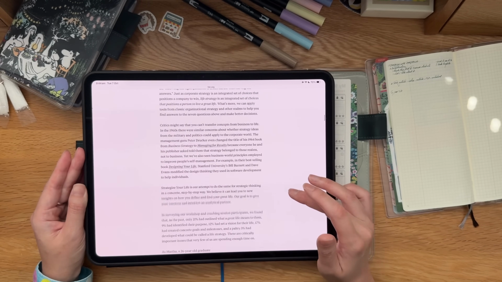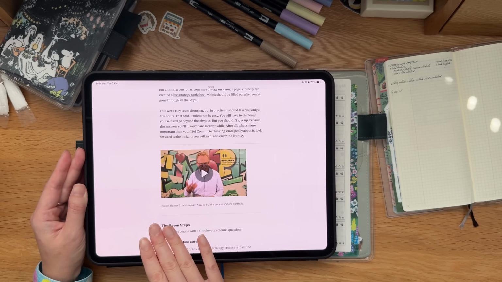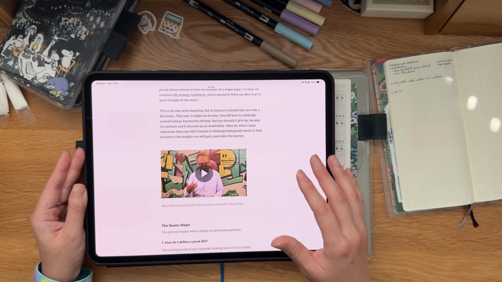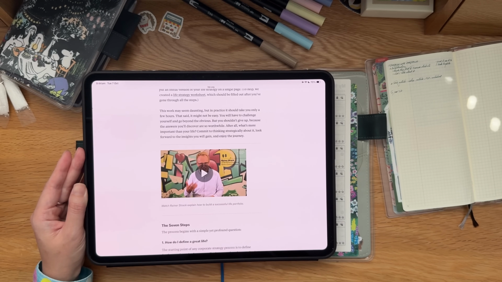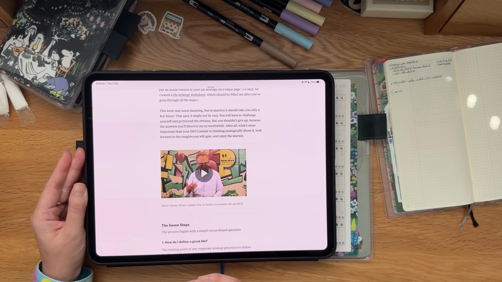I play for them the video that is attached to this article first, in which one of the developers of this framework explains this entire tool in, I think, a really clear and engaging way and steps you through exactly what it involves and what it looks like to take yourself through this tool.